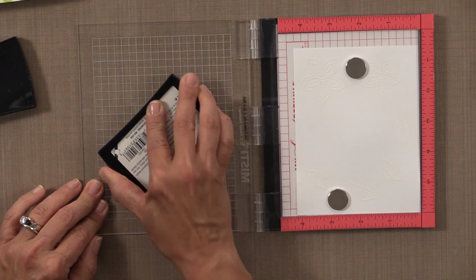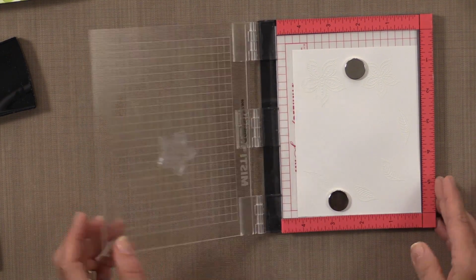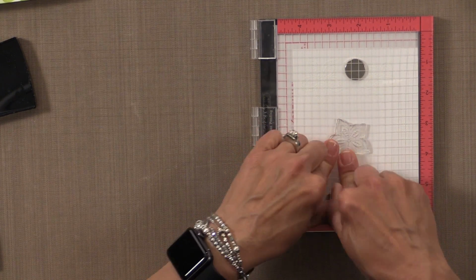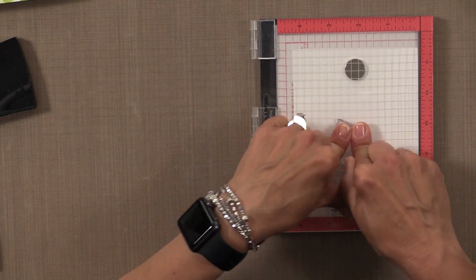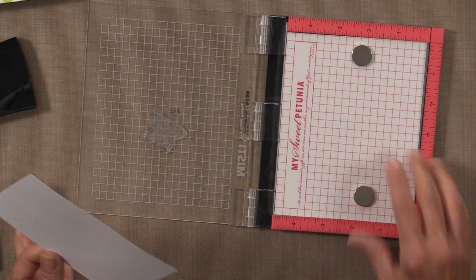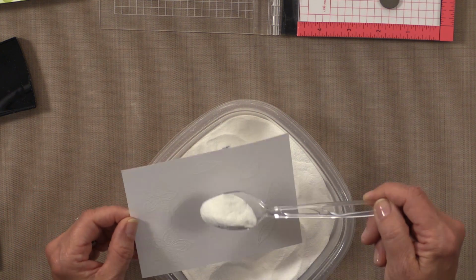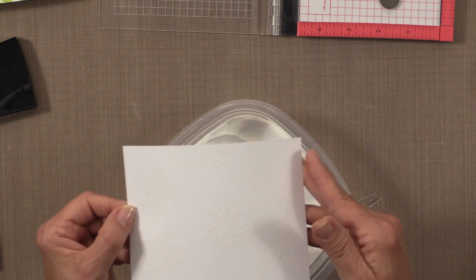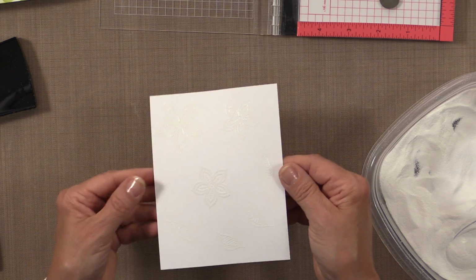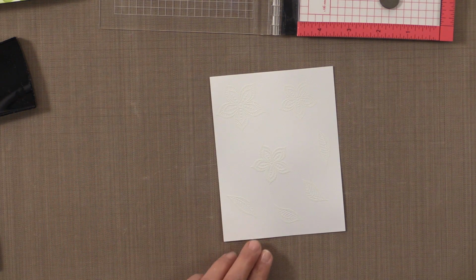And I'm going to ink it up real well with Versamark. And stamp it. And again, putting extra pressure on it. And then I'm going to grab that embossing powder again and add some of that. You can see how, boy, I really got that all over. And then you can see how that is embossed. Maybe you can't see it very well, but that is ready to be heated.